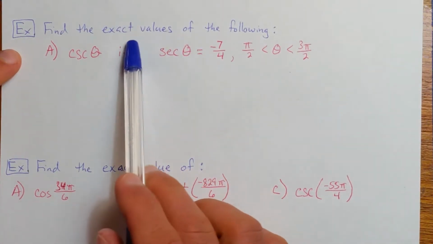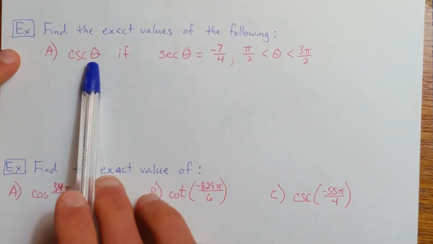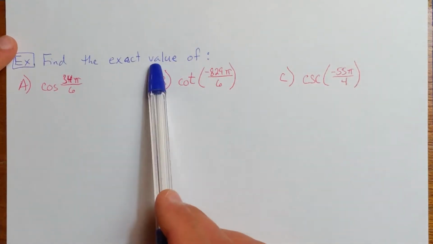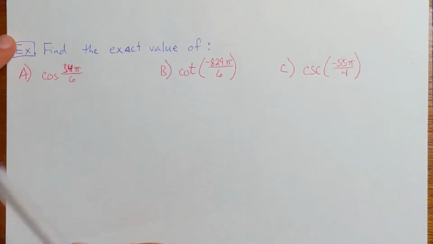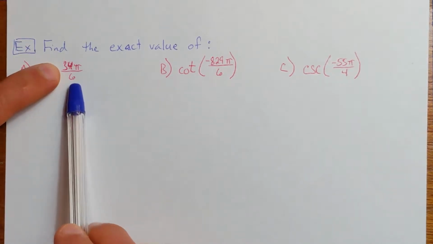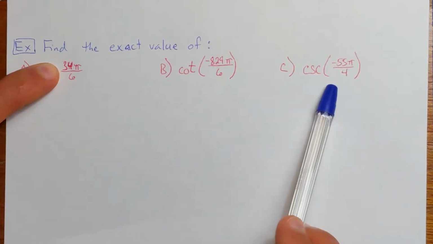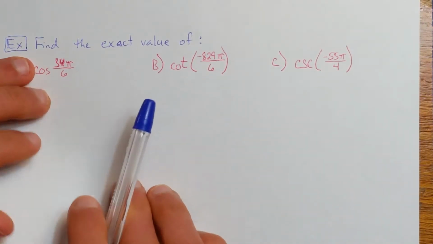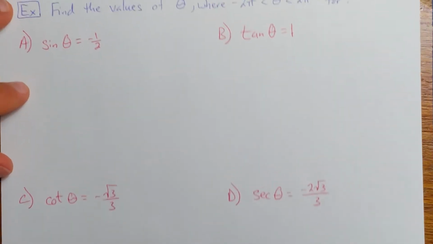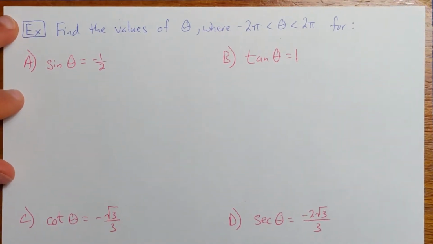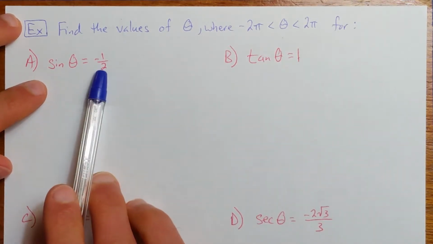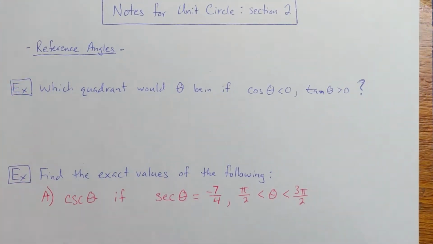We'll find some more problems where they ask you to find the exact value of a trig function given another trig function in a specific quadrant. And then we'll find the exact value, kind of like we did for section 1, only you're going to see that these numbers are much bigger than 2 pi, and all that means is that that's gone around the circle a bunch of times, and so it just makes it a little bit harder to figure out which quadrant it's in. And then we'll finish off by finding the values of theta somewhere between negative 2 pi and pi, so like they'll tell us that the sine of theta is negative 1/2, and we've got to figure out what angle makes that true.